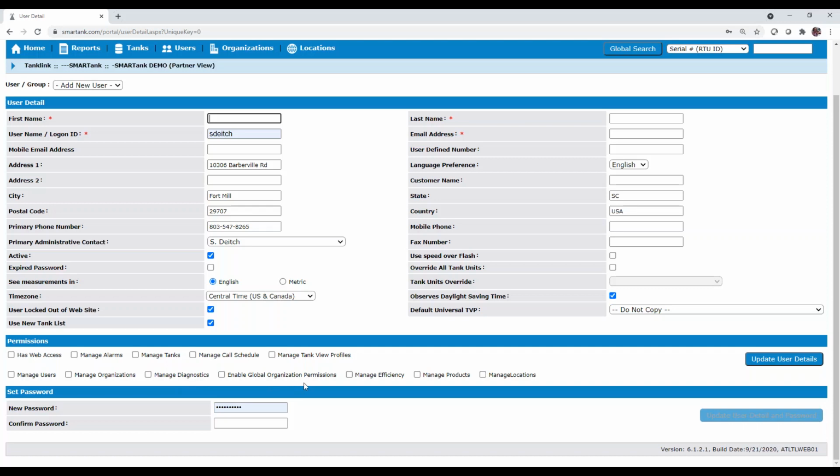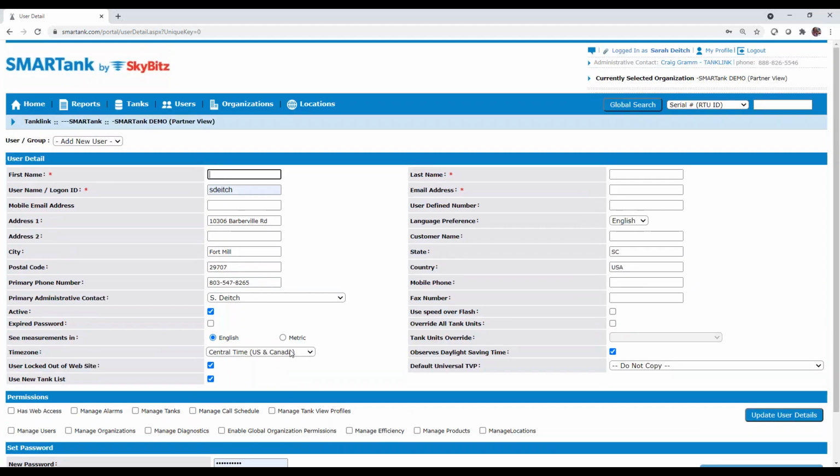Now, this is the big one. It's the mother of all boxes to check. It allows a user to access all organizations, locations, and tanks below the currently selected organization. So if I'm creating a user, I need to make sure that I'm in the correct organization. If you're a flat organization, you're one giant organization and all your tanks are under locations, then you're always in the right one. But if you have sub-organizations and you're creating a user, say I work in the Northeast, you want me to only see the Northeast sub-organization's tanks.